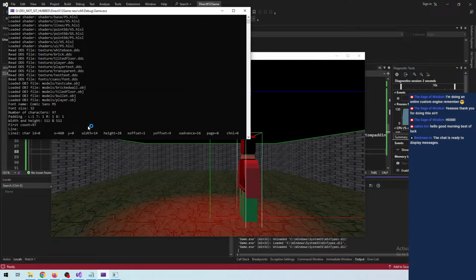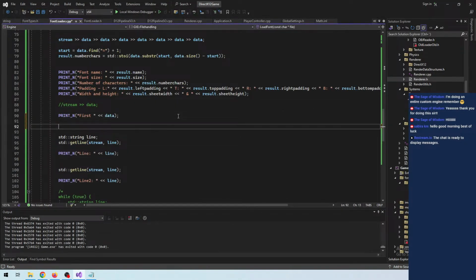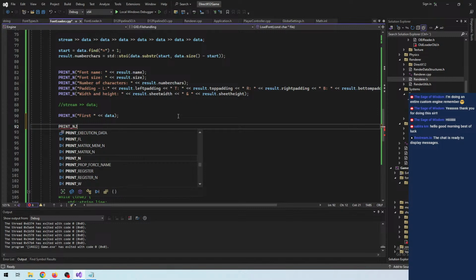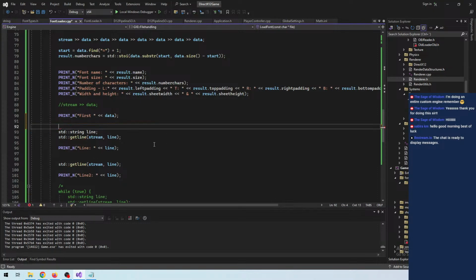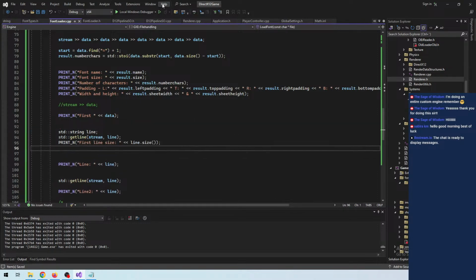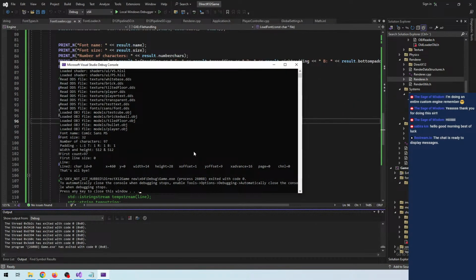So the first line is empty. Let me see. What does it tell us in regards to the size of the first line? Line size, and I'll of course have to move this because it's supposed to go down here. Maybe we can check for the line size. So we can do a check.